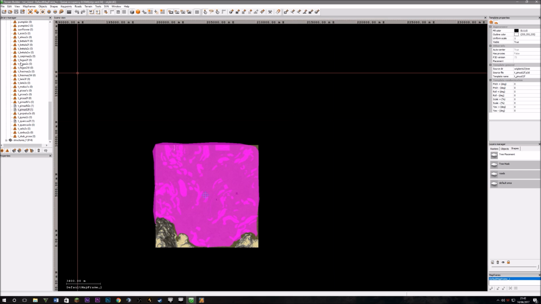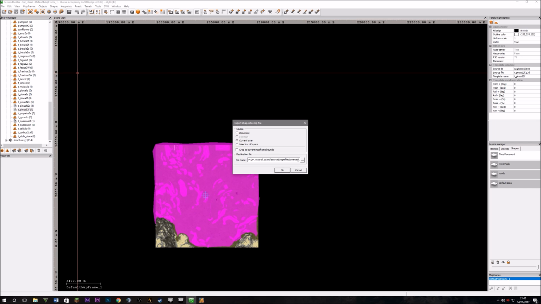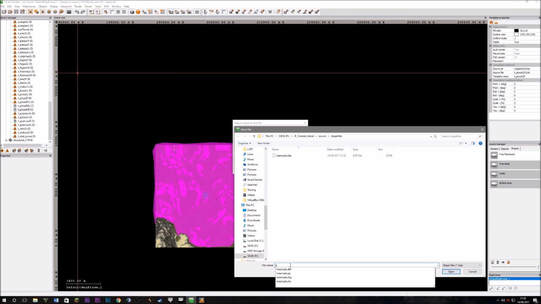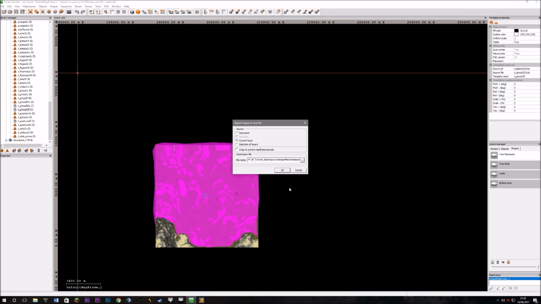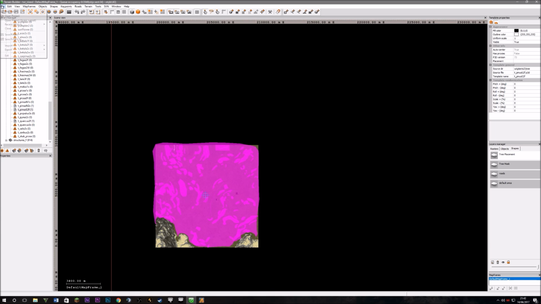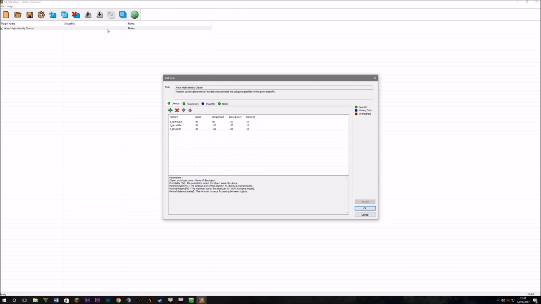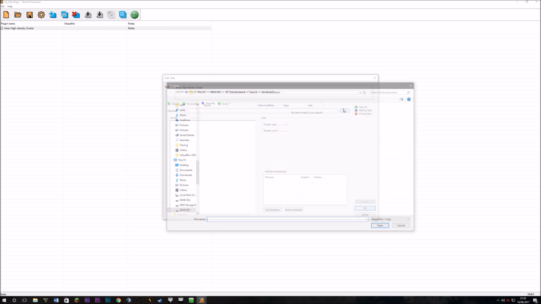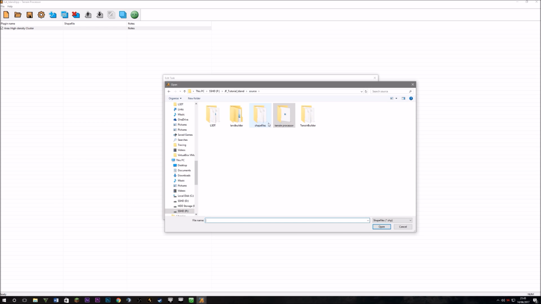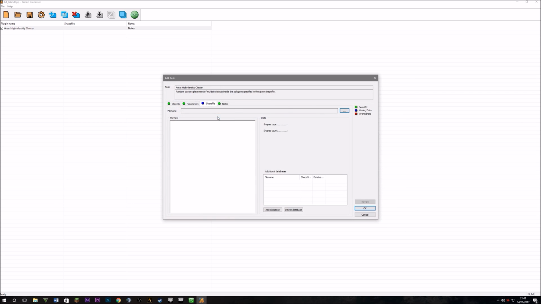So I'm just gonna select this layer, export it, so shapes, so the current layer, and we will call it tree placement. And there's our shapefile for the tree placement. Okay, let's save this. So if we go back in there, shapefile, we select the shapefile of the tree placement, so where we want the shapes to go. So tree placement, and it will kind of mimic the shape in there. And then that's pretty much it for the placement.